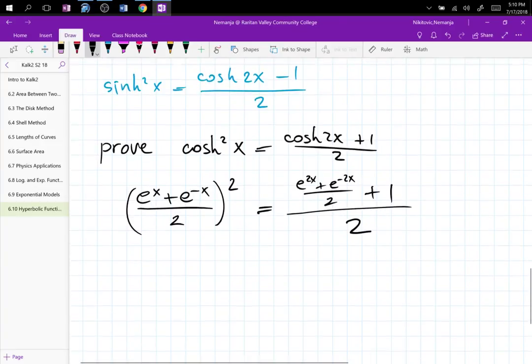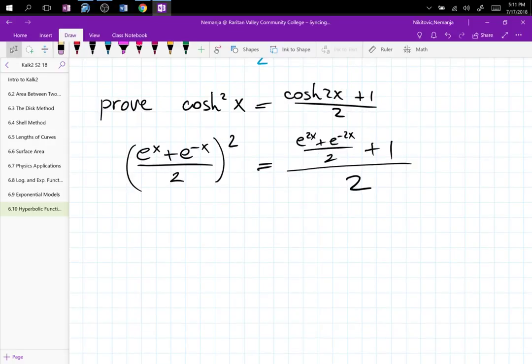So all I did is I subbed. As I said, all of the identities that I have there in blue are solved by immediately replacing every sine hyperbolic and every cosine hyperbolic with e's. And now you're just supposed to shovel through this algebra. So what do we have on the left-hand side? As I square this, I get e to the 2x, and this is a square of a binomial, so the middle terms die, and then we have plus e to the negative 2x over 4.